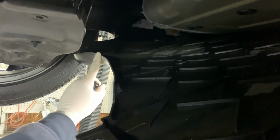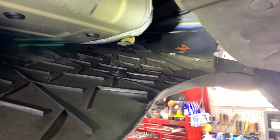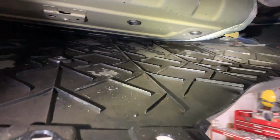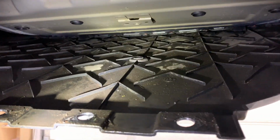Up on the bottom under here, you'd think there'd be some drain holes, but there's nothing. It just traps it all. And so it just gets packed in there tighter and tighter and tighter as you drive. So anyway, the fix is to drop this down and clean this out.